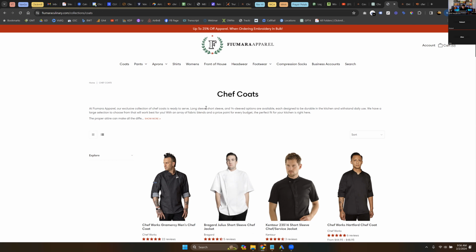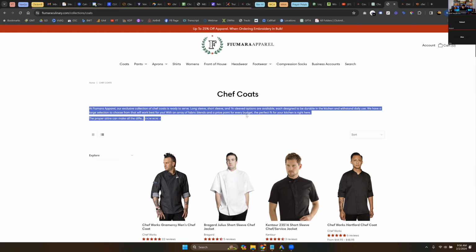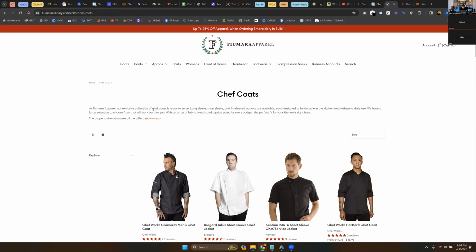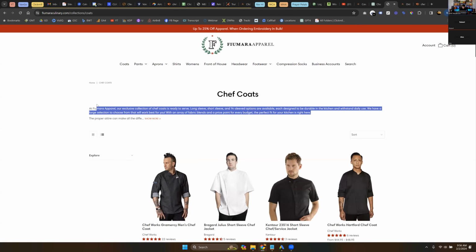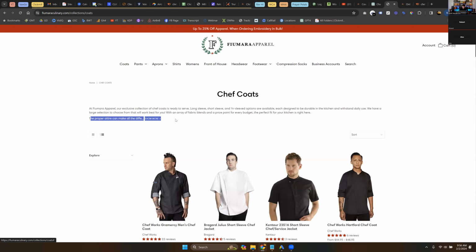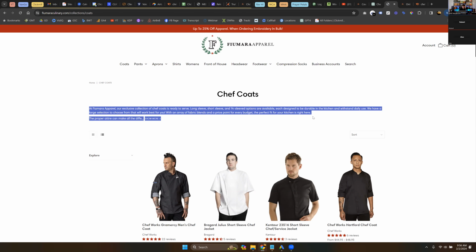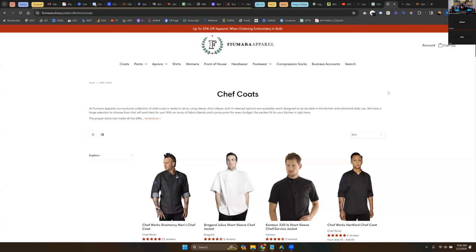I think that's okay. And I do like that you have the one long sentence here. I might simplify it: chef ready to serve. So we've got short and long sleeve options. That's good. And I like that there's a double enter and then it kind of goes out. I think that's pretty workable. This is what I was going for on the pants page, maybe a little bit shorter. Something about that long or a little bit less. But yeah, this is great.